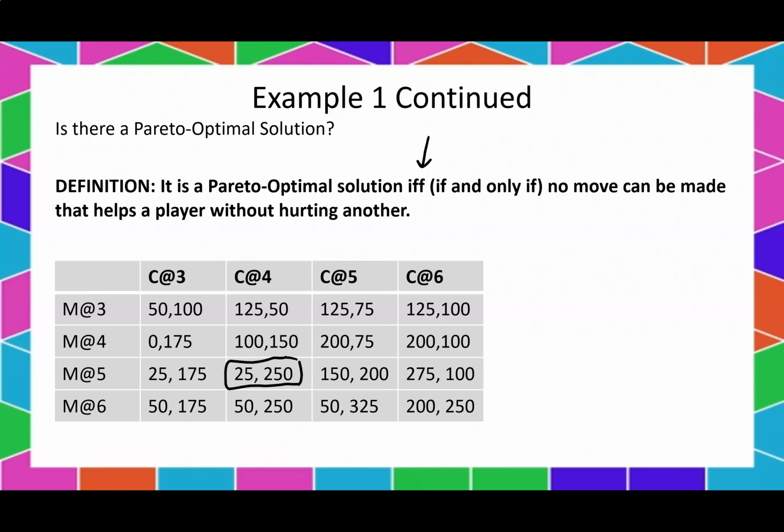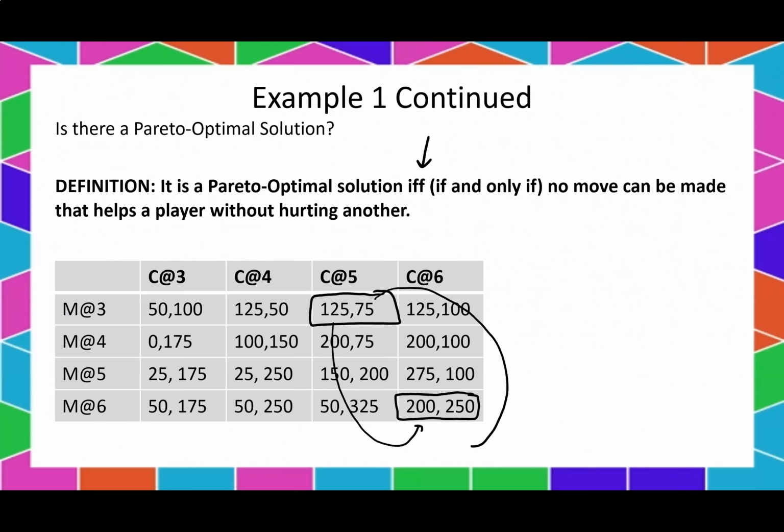So Megan's at 25. She might say, hey, let's actually go over here. And Cody says, yeah, sure, no big deal. It doesn't hurt me. I stay at 250. So it brings Megan up. So that's a good case. What if we're left, I don't know, say here? Well, Megan will say, hey, can we jump here? Because I'll get 200 and you'll go from 75 to 250. And they'll be, oh, yeah, sure. So, ultimately we end up here.